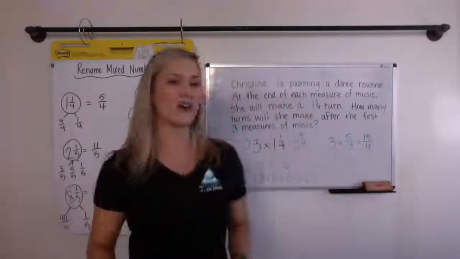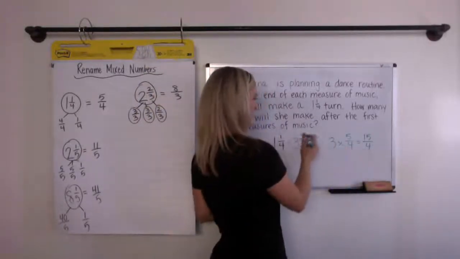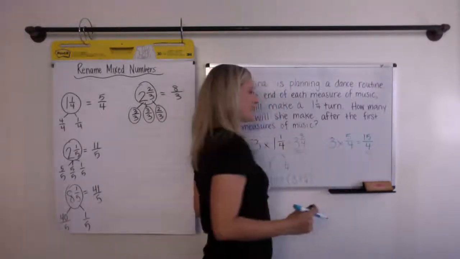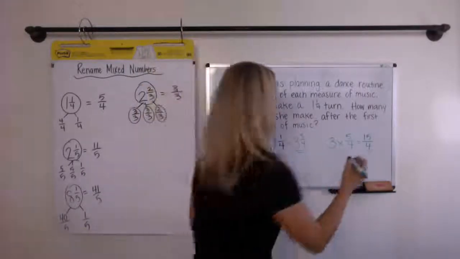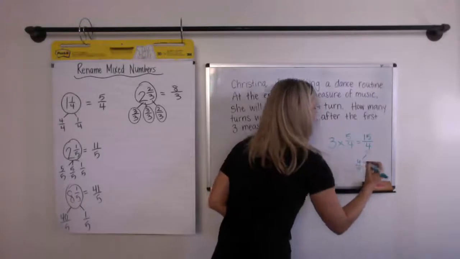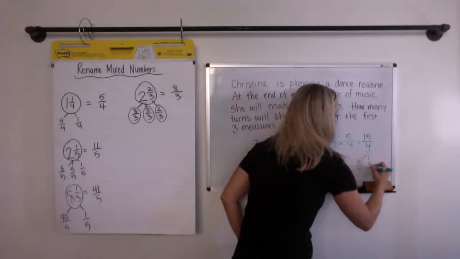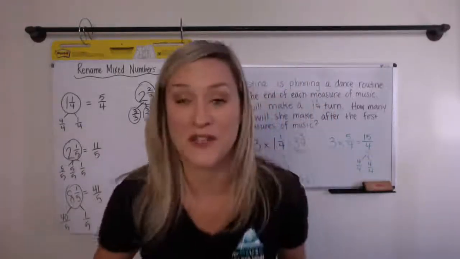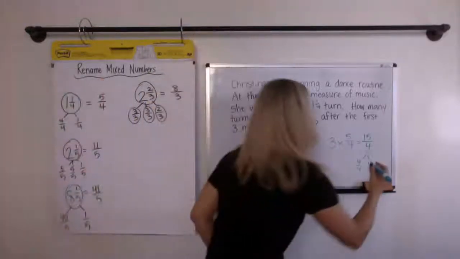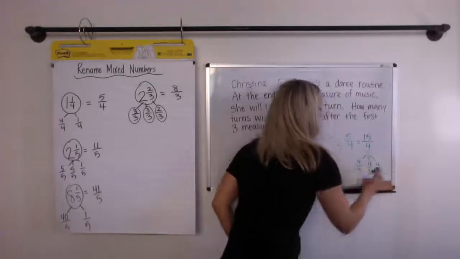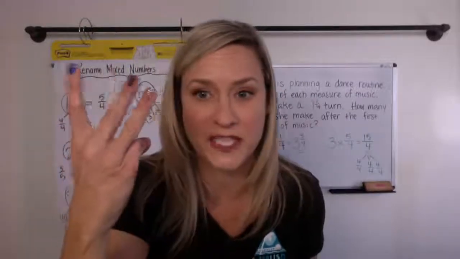Ooh, and now we would have to turn that into a mixed number. So let's see, does this equal this? That's like kind of the big question. Are they the same? So 15/4, let's pull out one whole. One whole is 4/4. Let's pull out another whole, 4/4, 4/4. So that would make 8/4 so far. Can we pull out another whole? If we use another 4/4, 4, 8, 12. That would be another whole, 4 fourths. We've used 4, 8, 12 fourths.